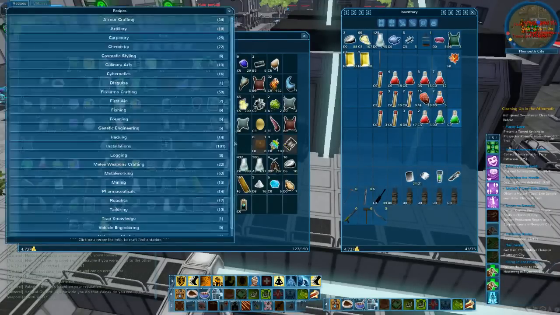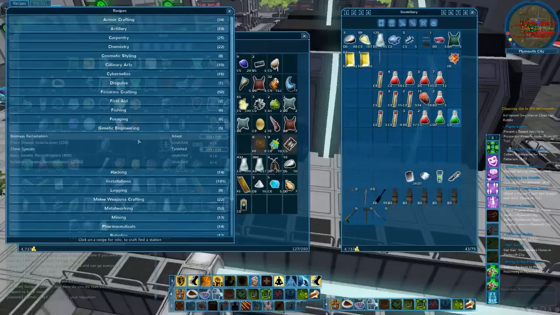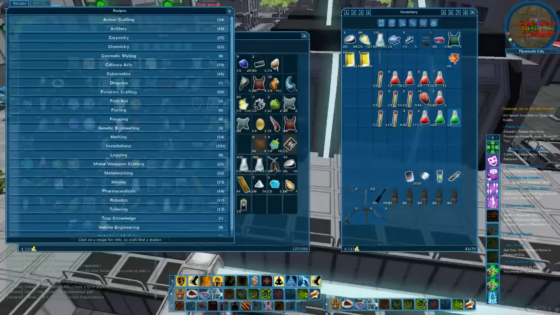I've done some genetic engineering myself. I'm at 231 in skill in biomass, the tissue, and clone species at 159. But it was not something I was going for. I just wanted to have something to do at the start when I didn't know how the game worked.